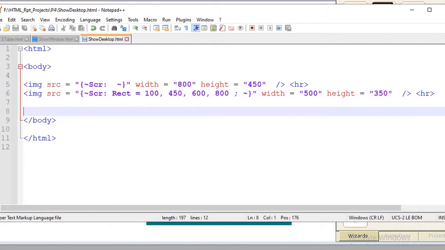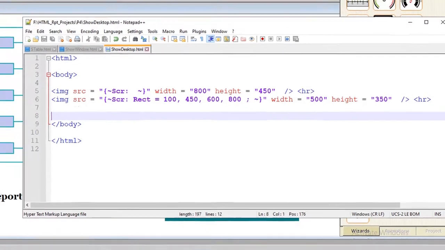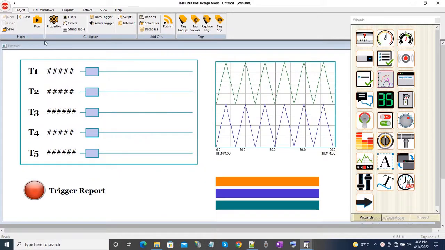Notice that the statement at line 5 will capture an image of the full desktop, while the statement at line 6 will capture only a certain rectangular portion of the desktop. Let me run this project and generate the report.